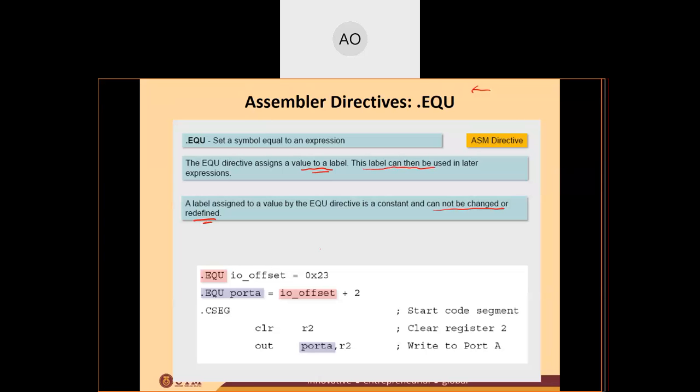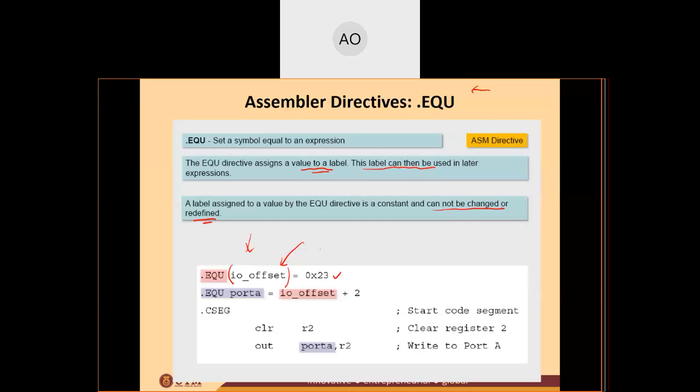For example, let's look at this example here. .equ IO_offset = 0x23. So every time you see the label IO_offset, you know that it has the value 0x23.